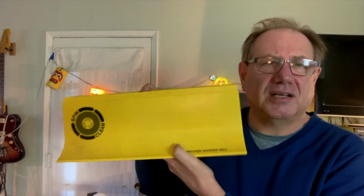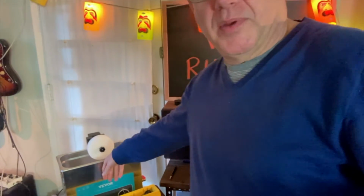It is shocking. The review I was going to make about these two items, one of my first points was going to be that the SpinClean is too expensive. 80 bucks, I think, last time I checked. It's a piece of plastic with a couple of rollers. SpinClean is too expensive, but the Vevor, this baby, is too cheap.